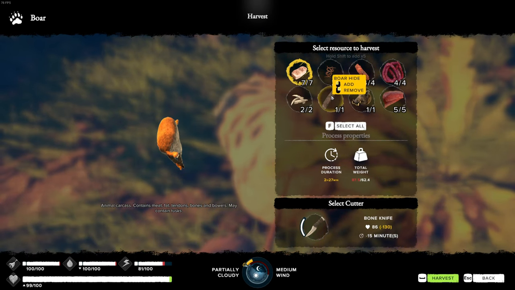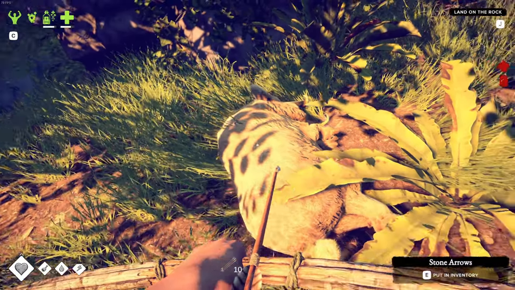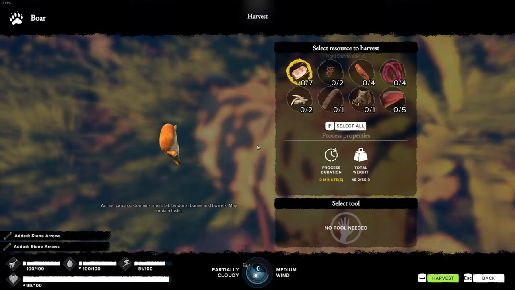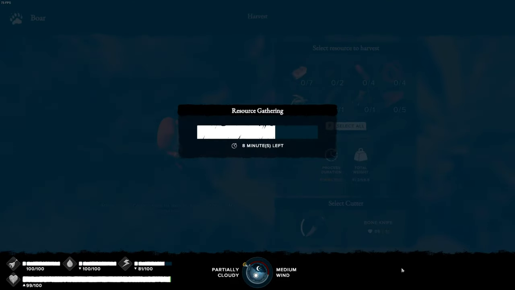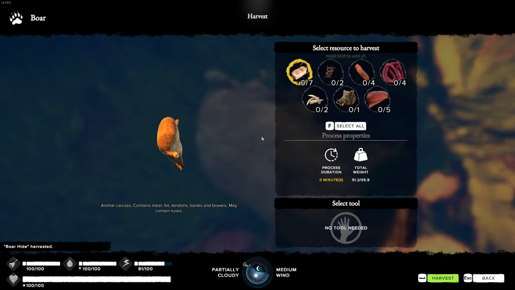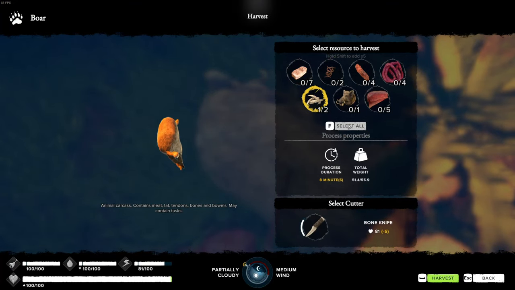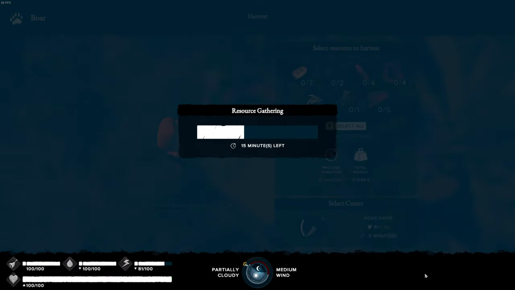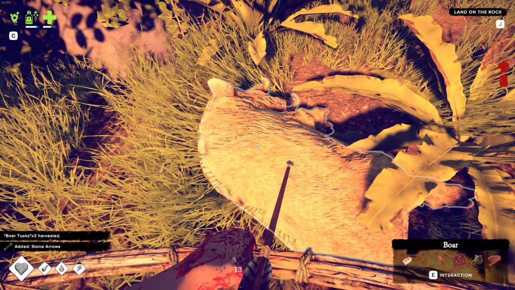So I definitely need hide. Let's get back in there again. Hang on. Interact. Hide. I definitely need hide. Harvest. Boar's tusk. Yeah, take two of them. I don't know what they're for, but new blueprint, boar's tusk, lovely.